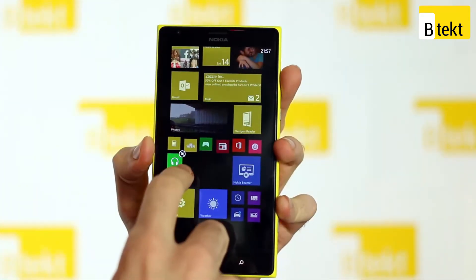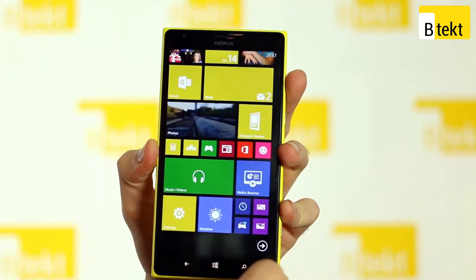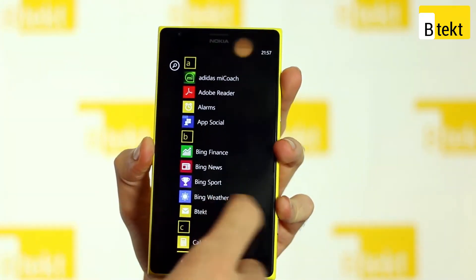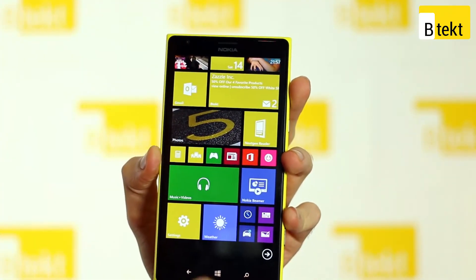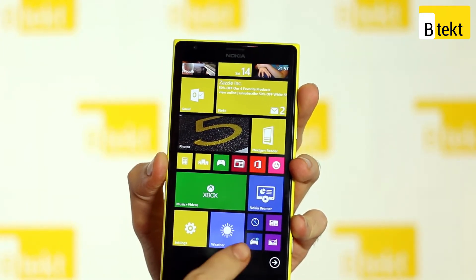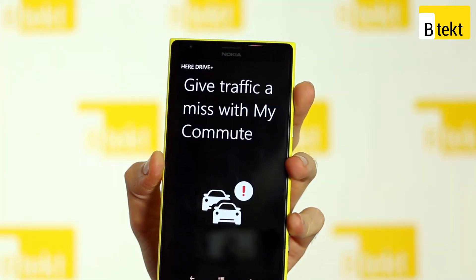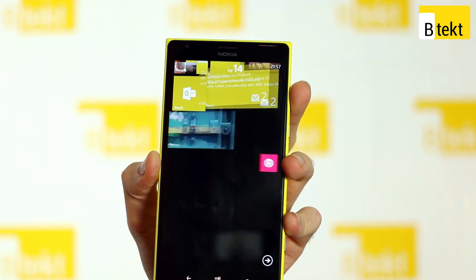Speaking of Windows Phone 8, it has never ever looked this good. Aside from the screen's resolution, you can get more live tiles on your display. It's comprised of two screens — the screen with all your live tiles or shortcuts, and a list of all your applications. Windows Phone 8 is also supplemented by Nokia with their own apps, including Nokia HERE Maps and HERE Drive for fantastic offline navigation and mapping services, as well as Nokia's MixRadio for offline music.